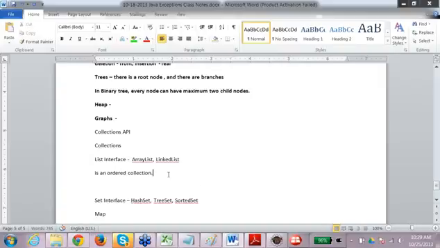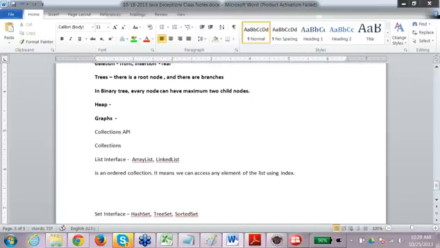It means that we can access any element of the list using index. So did we use any other ordered collection? Array. Array is an ordered collection because we can access any element of the array using that index, right?